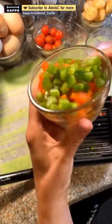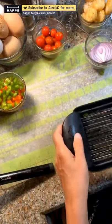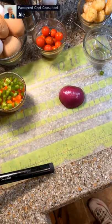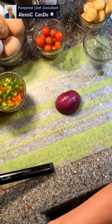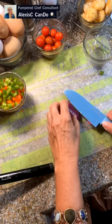All right, so now we have 1 cup of perfectly diced peppers in here. The next thing we're gonna do is our onions. Now this one, we're gonna be using our food chopper for. I don't really care. Well, I do care. Let's just try this with a knife. We'll do it with the knife. We're gonna slice it perfectly diced with the knife. Let's just get this right.